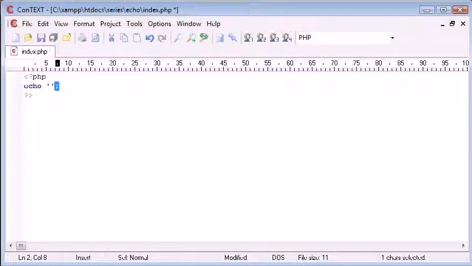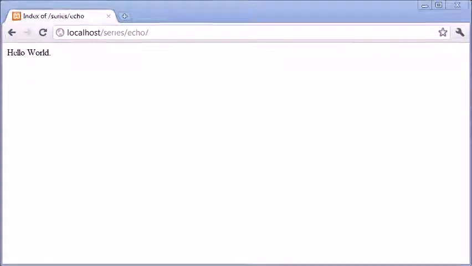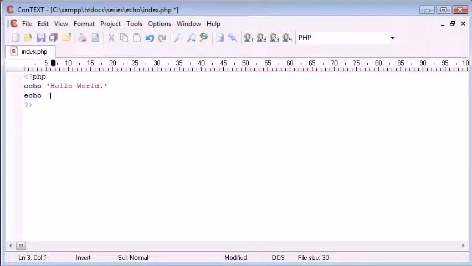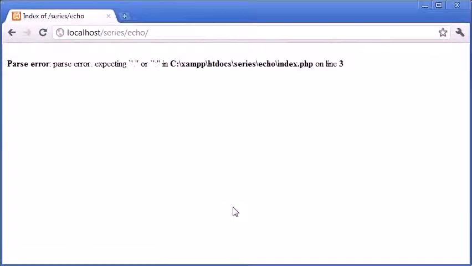Remember, your line terminator at the end, you need a semicolon at the end of your line, otherwise we're going to run into some errors. In fact, what we'll do is we'll show that without that so we can see what the error is like in the browser. So I just want to say hello world. If I refresh this in my browser, actually we haven't got an error, and the reason for this is that we don't have any other lines in the program. But let's, for example, create a new line here, and let's just say hello again. And let's refresh, and you can see that we've got a parse error.